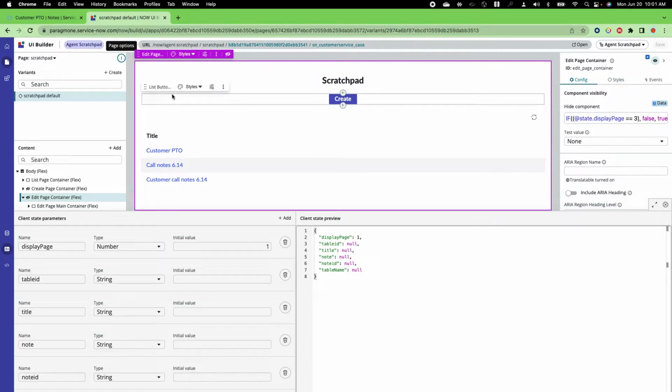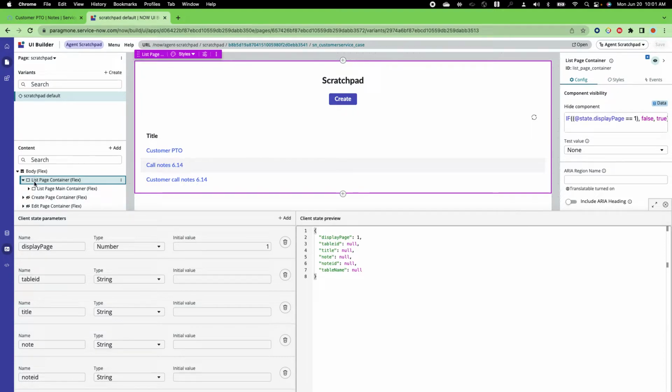So now let's go back and take a look at the very first page of our application. The first page is a list page, and this is a simple page that displays the list of nodes created by that user, and there is also a way to create a new node.